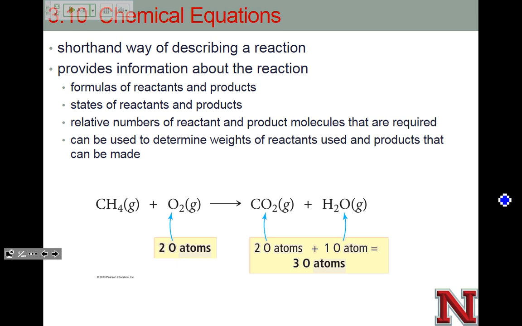So if I'm in a chemical lab and I want to do a reaction, I want to make a certain compound. And I want to make 5 grams of the compound. Well, I need to know how much starting material I start with. So kind of like if you are cooking and you want to make 12 deviled eggs. How many eggs are you going to boil? 6, assuming that you don't have any loss. So that's what our chemical reaction can help us do. It can tell us what we need to start with. If we know how much of something we're starting with, we can predict how much possible product we can form. So it tells us a lot, our chemical equation.